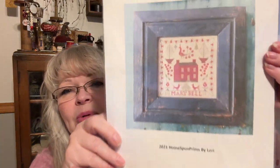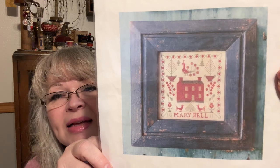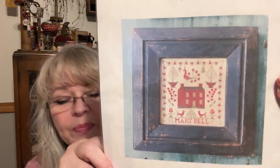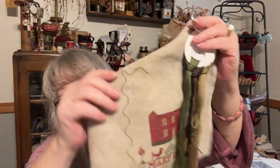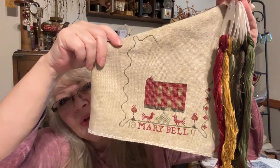So this is by Lori Rippey, Homespuns by Lori, and you can get this as a PDF download as well. And here are the flosses, all DMC, and they're beautiful, beautiful colors. And I have it in this project bag. Okay, I'm going to set this one aside for the moment.